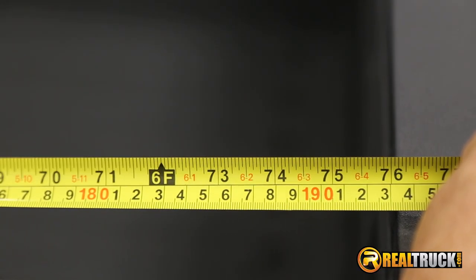Now, this particular truck is a 2016 Ram 1500. This bed is a 6'4". It also comes in a 5'7" and an 8-foot bed. Now it's gonna be a little bit different depending on what make, model, and year vehicle you have as far as the measurement goes.